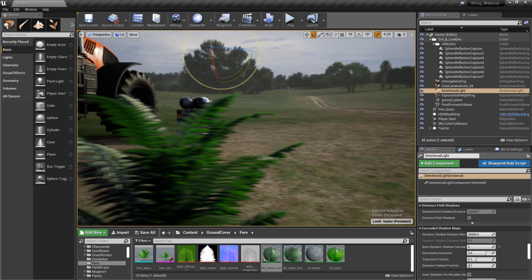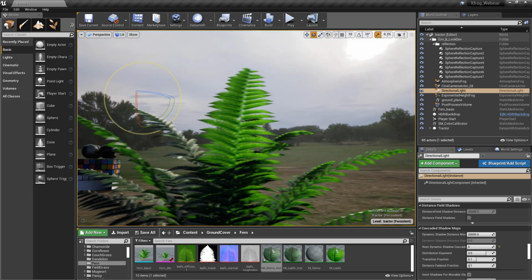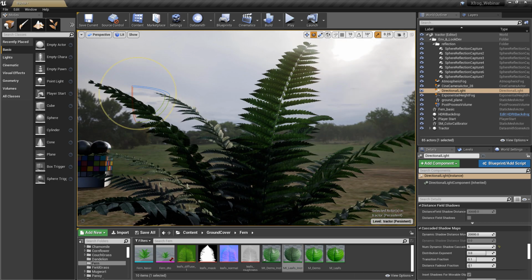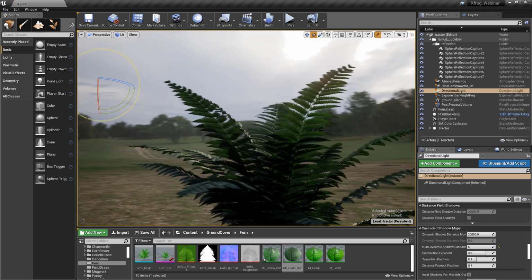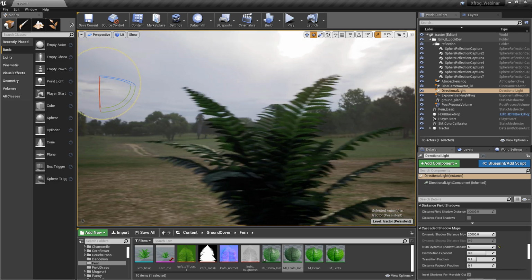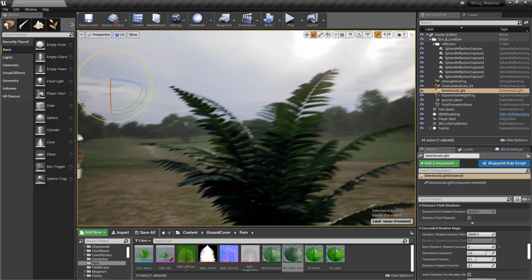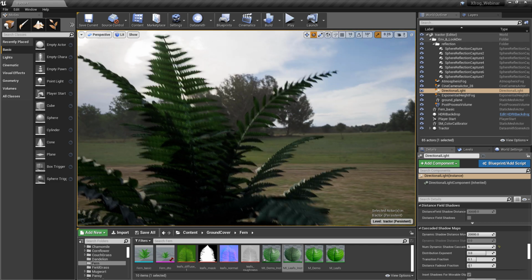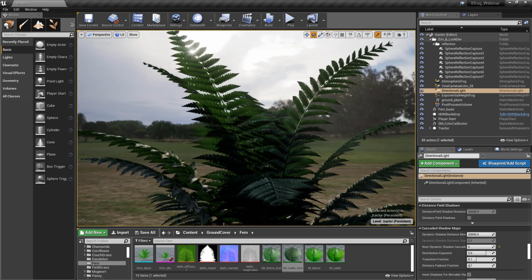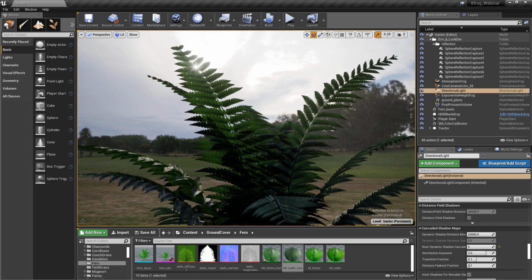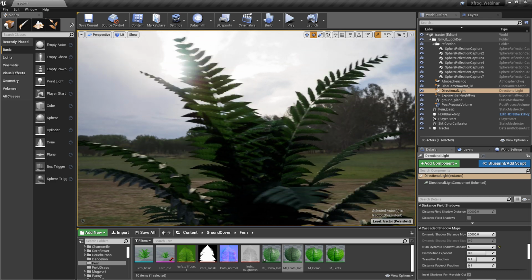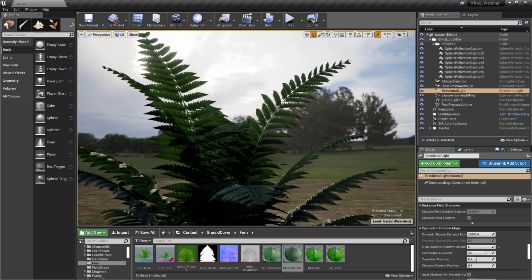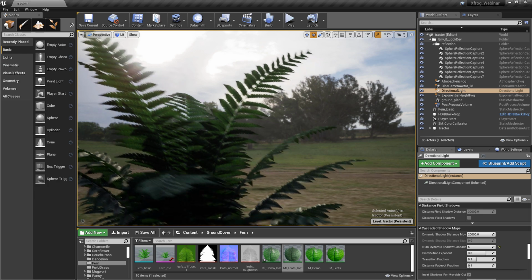And as I move around this guy, that subsurface is a little crazy. It's actually really crazy. Here, let's just drag and drop this one on there. That's one that I dialed in a little bit better, but same idea. We could just go in there and start changing those parameters in the material instance. But that was basically how I went through and set this fern up. You get this really nice little light bleed effect happening there. If you see the sun as it kind of wiggles around here, let's just try to get that edge right on the edge there, and it'll kind of move in and out of the sun ever so slightly. And the God rays look really, really pretty cool.